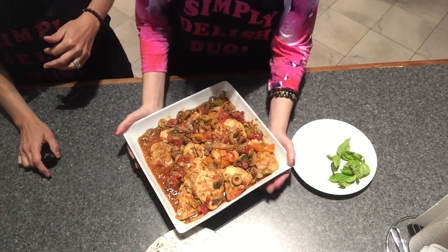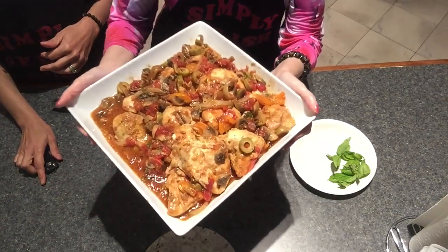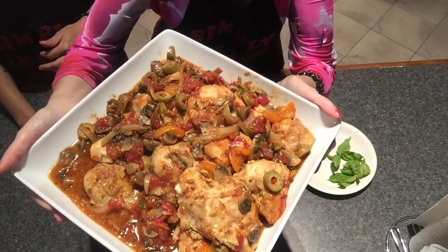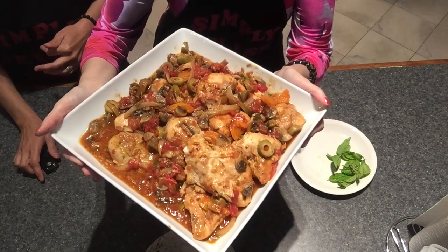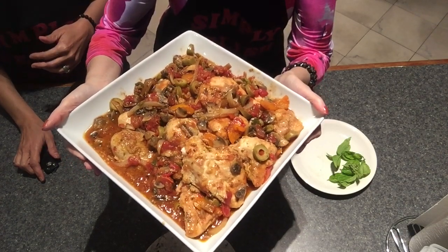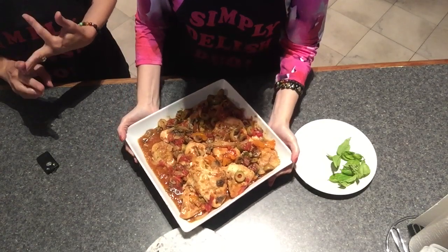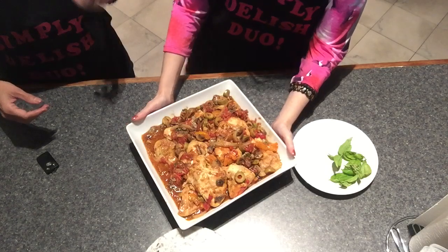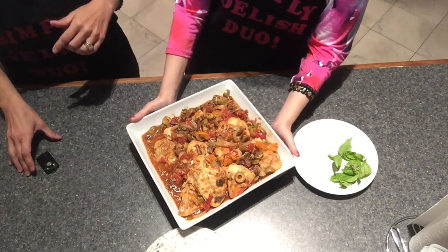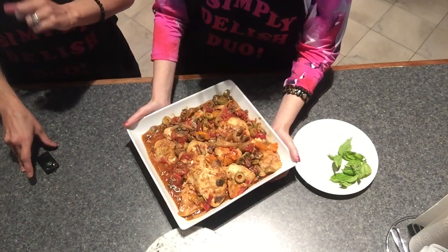All right, we just took it out and plated it. You guys, doesn't this look delicious? We apologize for the lighting. It suddenly got really dark in here. I don't know if you can hear the thunder. We have hail, lightning, thunder. Oh my gosh. We already got hit by lightning once. We don't need to get hit again. That's another story we'll save for later. Quick, get the rubber boots. Yeah, no, you guys, we'll save that story for another day.